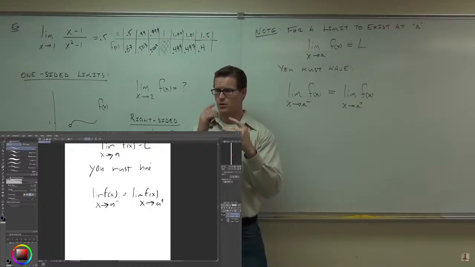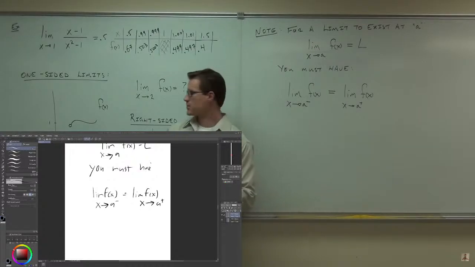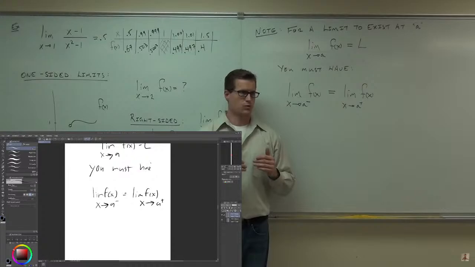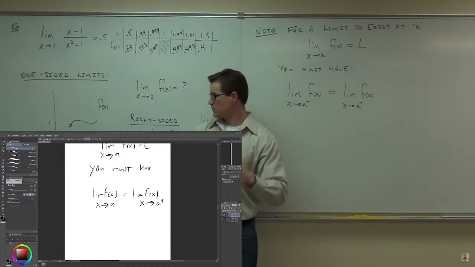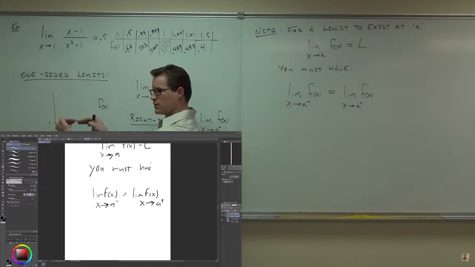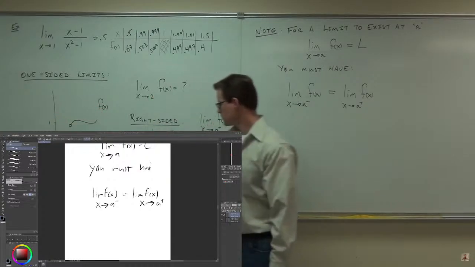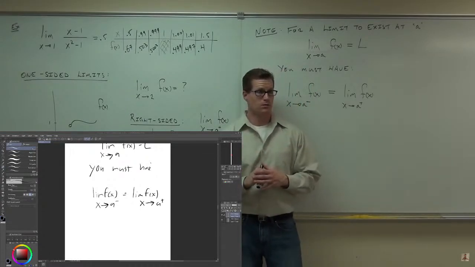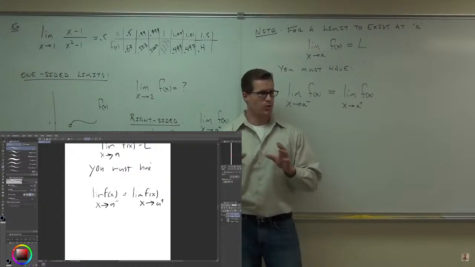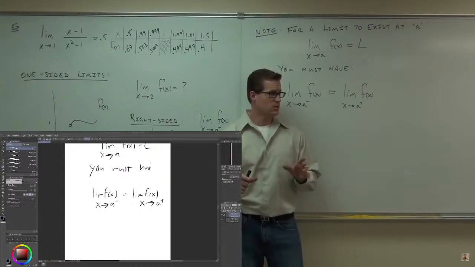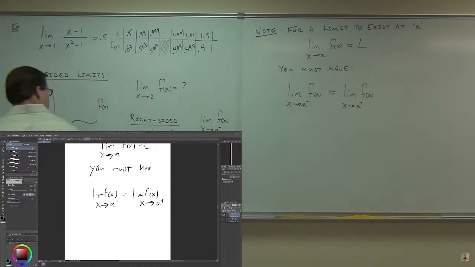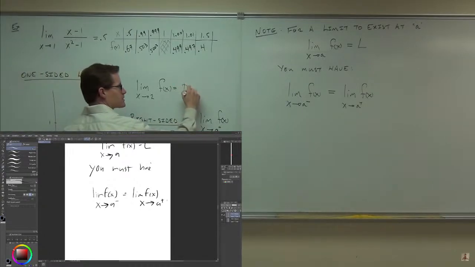You with me on that? So let's check this out. Does the function from the right and the function from the left meet up? Do those lines meet up? They come to the same point? Same value, same height? Well, let's see. This limit was 1, this limit was -1. Is 1 the same as -1? No. So, do both the one-sided limits have the same value? No, you'd say this limit does not exist. So we'd say the limit as x approaches 2 of f of x does not exist.